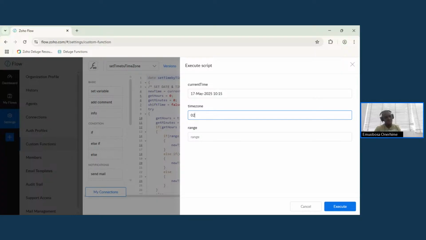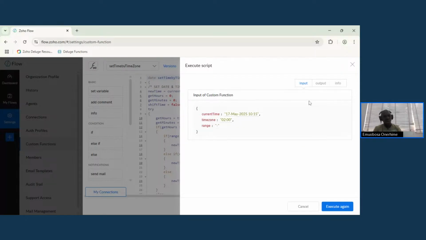See if it works. So this is the input. This is the output, 9:15. This is 10:15. So what it means is that what this really does is it tells us that, look, for this time at this time zone, what is our current time?